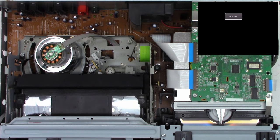Okay, we'll put it back in the home position. Let's zoom out. Put the cover back on it. The brace back on it. And now we can go ahead and mount the circuit board back on it.